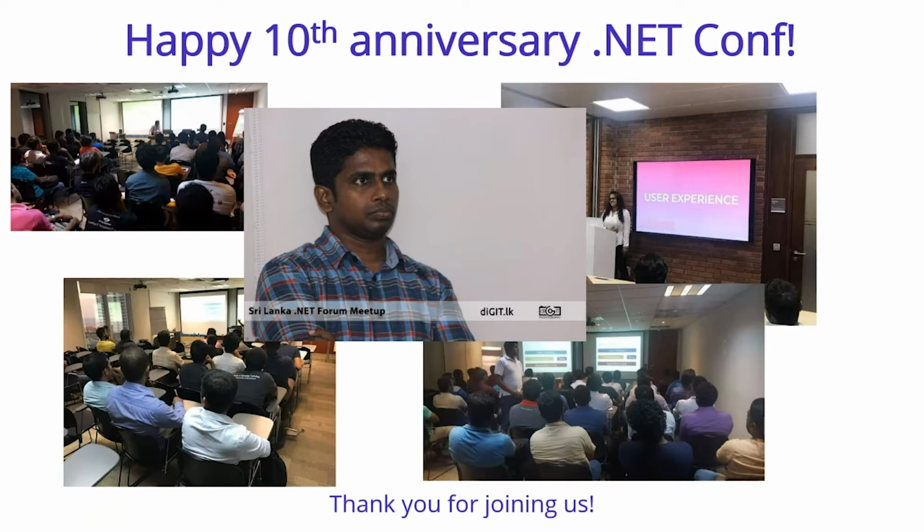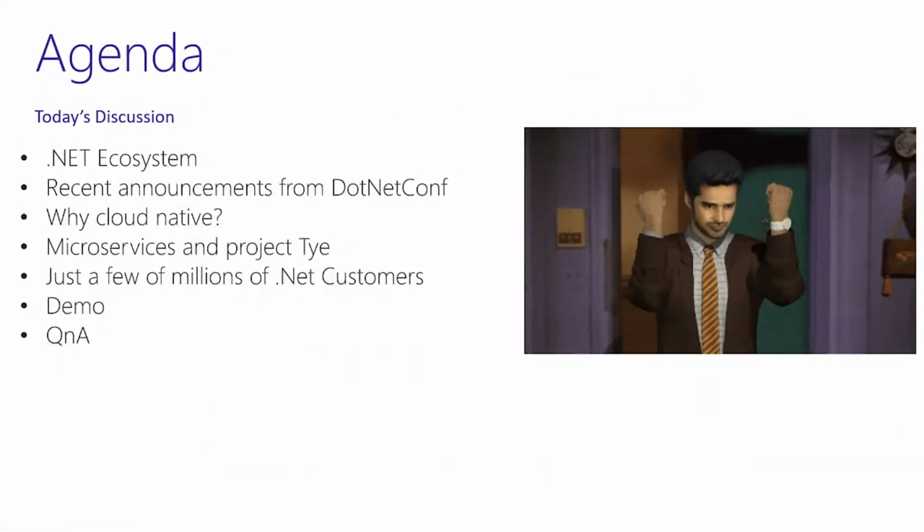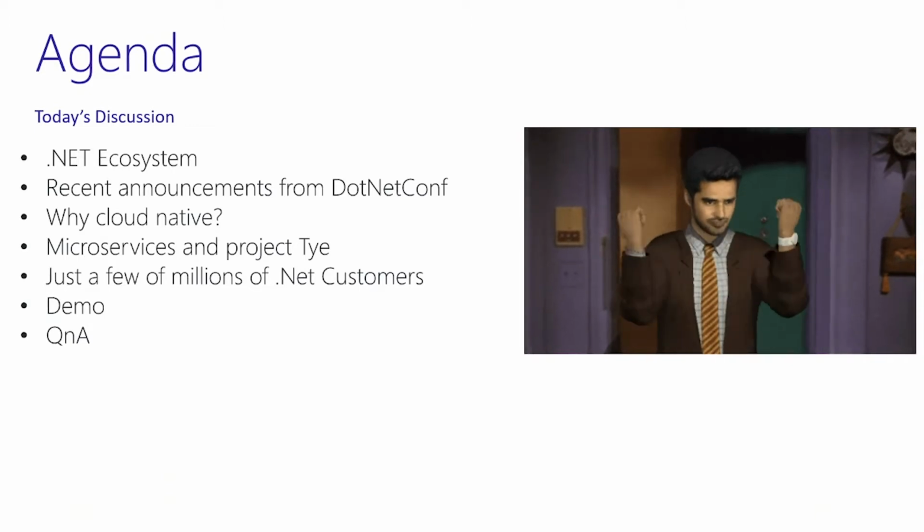All right, I gave an introduction, and then let me dive into the agenda for this session. I wanted to have this session applicable to all the participants. Hence, I will start with the availability of .NET 5 for all the developers and what it provides to developers as ecosystem. Then I will dive into some of the important concepts or announcements which were made during the .NET Conf for developers. Also, it is very important that what Microsoft offers in cloud native space to build and deploy microservices applications to Azure.